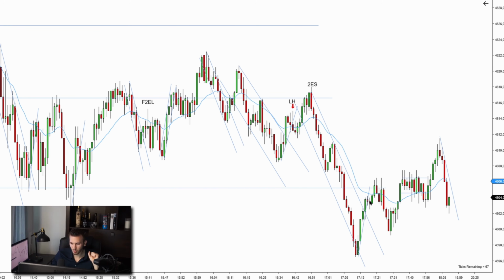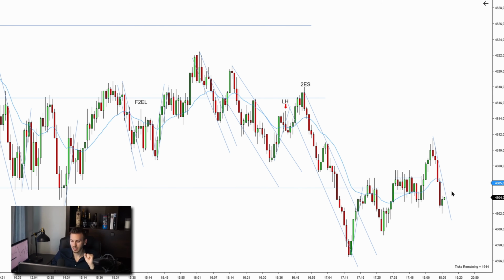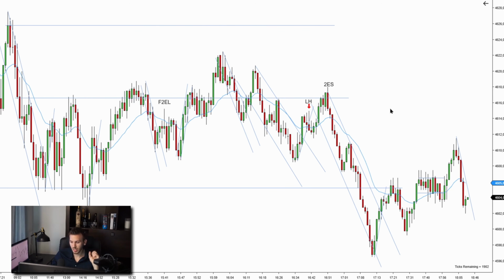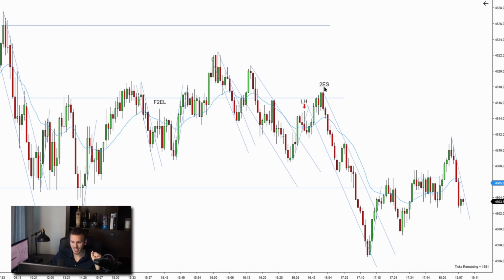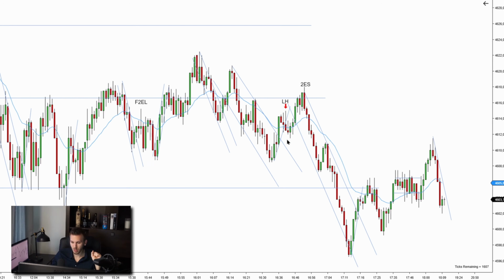I didn't see any setup right here. There was a second entry short, but you pushed first above the exponential moving average, so not really a clean entry right here. So hopefully I can get some nice high probability setups, because generally every single day there are 2 or 3 high probability setups. Right now I haven't really seen that many. This trade right here was quite good, and this second entry short was quite good because now the trend had a break and a new extreme, and it looked like 2 legs up.